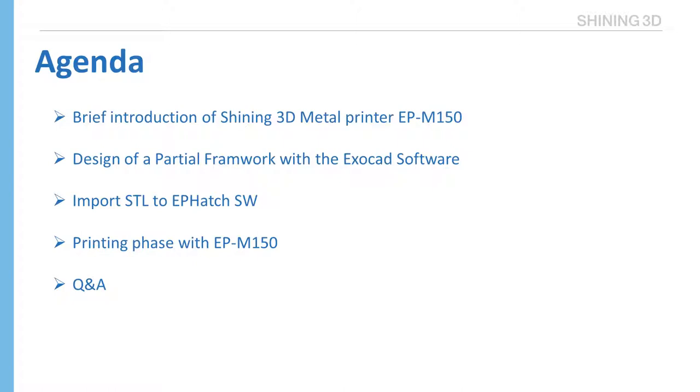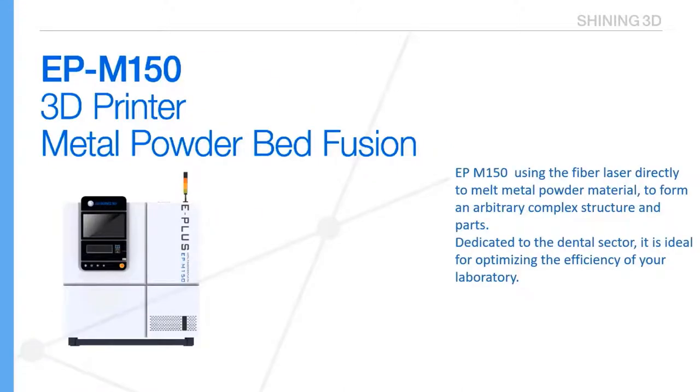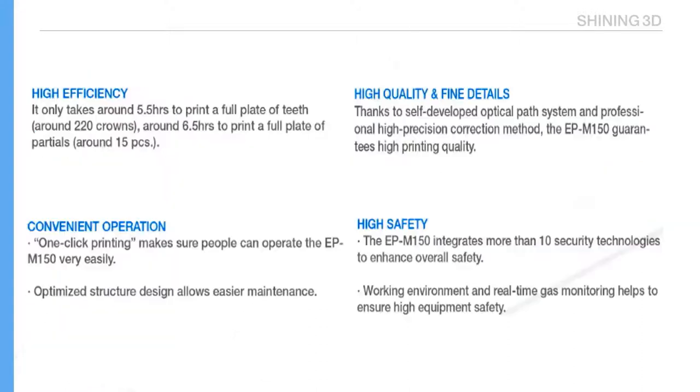So let's start talking about our M150, which, as many of you know, is a metal powder bed fusion printer, which uses a fiber laser directly to melt metal powder material, in this case titanium powder or cobalt chrome. The strength point of our printer that makes it one of the best on the market now is definitely the efficiency. In just a bit over 5 hours, it manages to print the entire area of the platform, which, I remind you, is 150 millimeters in diameter, for example producing more than 220 crowns or 15 partial frameworks.